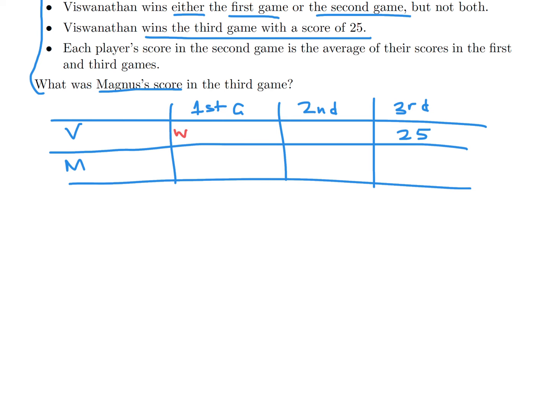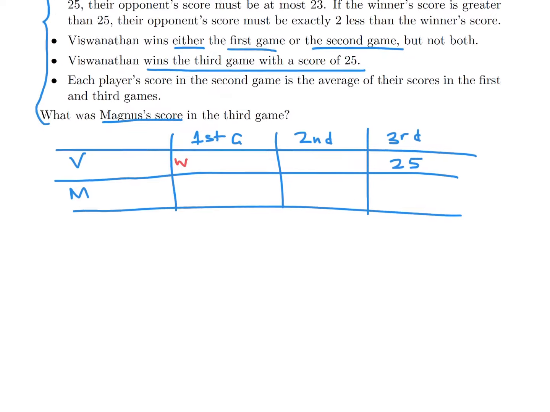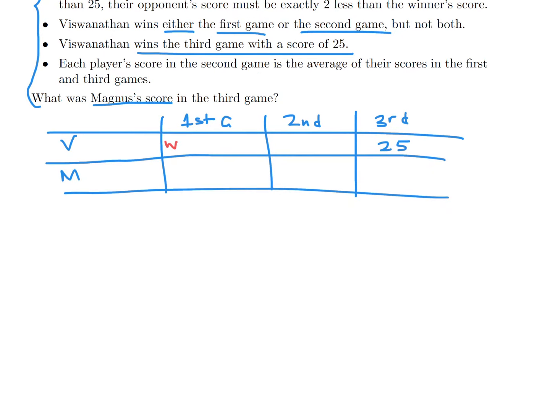And then we are told that each player's score in the second game is the average of their scores in the first and third game. So, for example, whatever goes in here is going to be the average of the first game and the third game. So you can sort of say, if this is 25 plus 2d, then this would be 25 plus d. And you can see that works out. Say if I add 25 plus 2d plus 25 and divide by 2, it'll be 25 plus d. So that's why this will be 25 plus d. Okay, so let's see what happens.